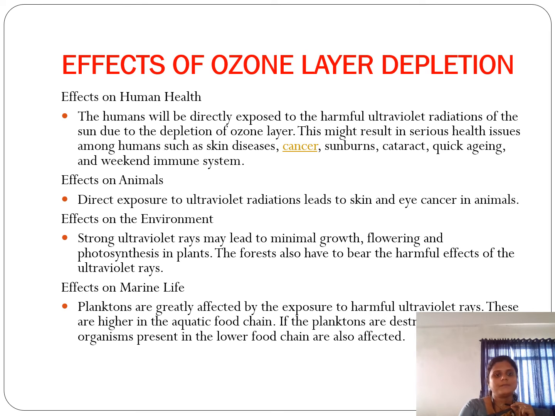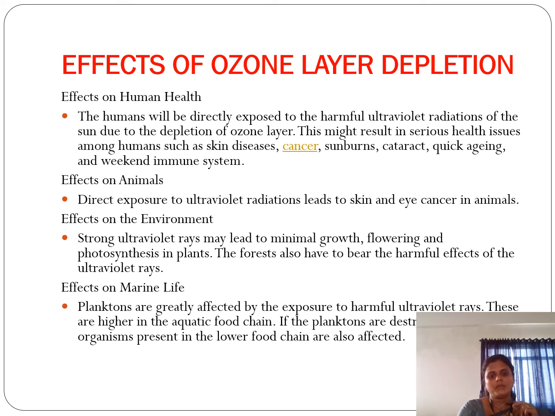And the effect on animals: this UV radiation, with direct exposure to animals, leads to skin and eye cancer in animals. Next, the effect on the environment: strong UV rays may lead to minimal growth, flowering and photosynthesis in plants. The forests also have to bear the harmful effect of ultraviolet radiation.